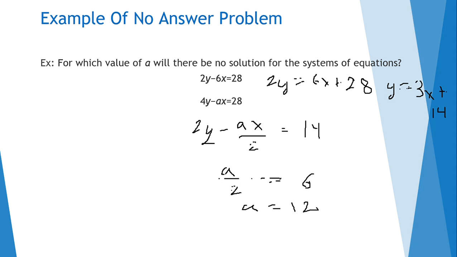And if I do the same thing on this side, I'm going to skip the step where I divide, so I'd have y equals a over 4 x plus 7, which means that a over 4 would have to equal 3, and if I multiply both sides by 4, I would get a equals 12 again. So 2 approaches. This one's a little bit more reliable. It's a little bit slower, but that's okay.